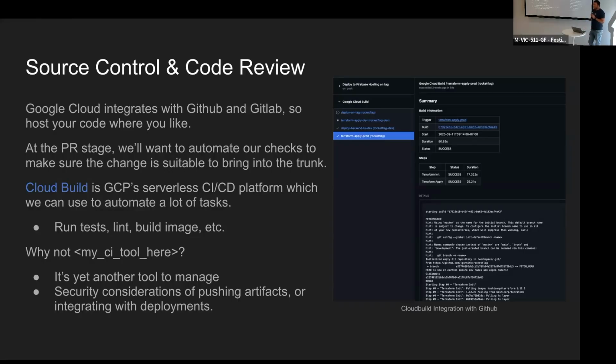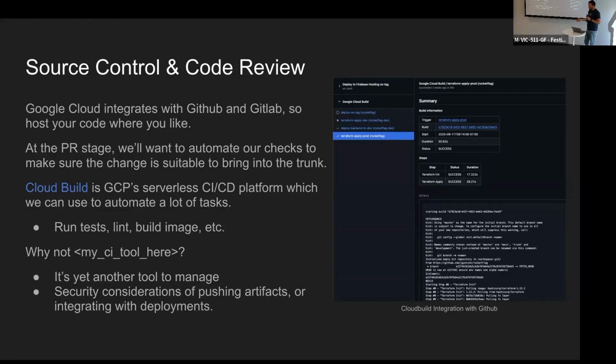But you might be thinking, well, I already use GitHub Actions, or I already use something else. So why should I switch? The reasons for that are, one, it's another tool that you have to manage, and the security considerations which I touched on previously. If you're building an artifact, then you need to do something like a workload federated identity to securely push to your code repository or your artifact registry.